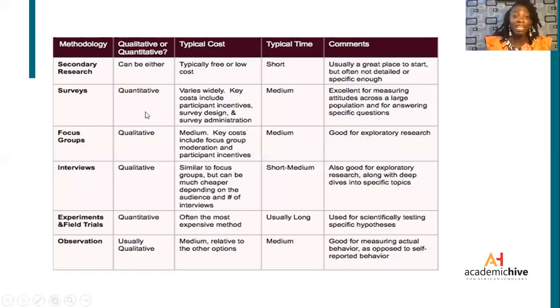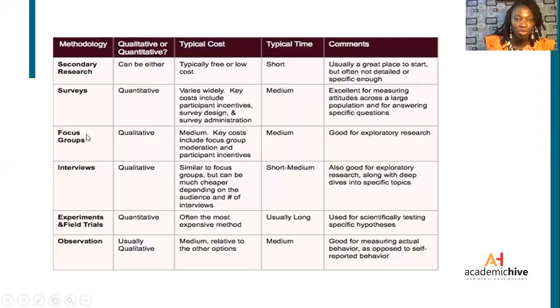How about surveys? Surveys are always quantitative, okay? And then the cost will depend on whether I want to pay people like research enumerators, whether I want to pay to design the instrument or to administer the instrument, or whether I want to incentivize the participants that respond to your questionnaire. You can give incentives to some extent. It's acceptable, but it all depends, not all the time. And then surveys take quite a medium amount of time, and they're a good way to start if you're looking at examining a large population or a large sample.